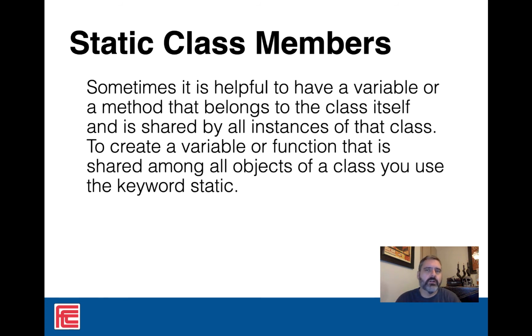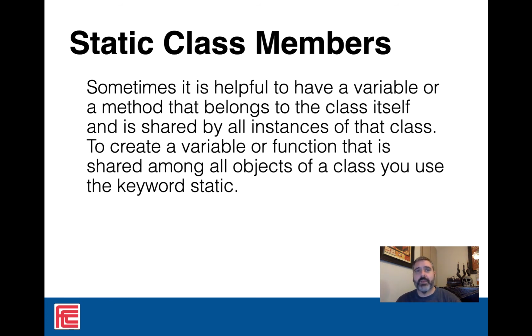How many students are currently enrolled? Because that's something that they would know. So it's something you associate with the class rather than with an instance of the class. In those cases, you'd want to create a static class member. It's only going to be one value. You would access it through the class itself, or you could access it through any instance of the class. That's something that C++ does, and different languages have different ways of doing it.